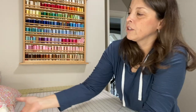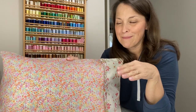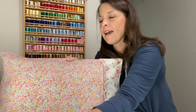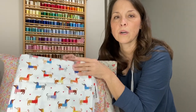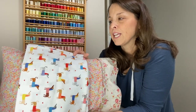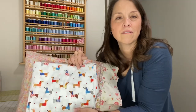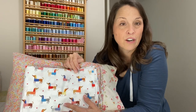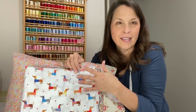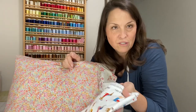Let's talk about directional fabric. Whenever you have a pillow on your bed it's probably sitting horizontally. If you have non-directional fabric this doesn't matter at all, but if your fabric has a direction you'd want your design to go the right way while sitting on the bed. If you made the pillow with non-directional instructions, the directional fabric would end up sideways. So you need to cut your fabric differently, which means you'll need extra yardage. That information is also on the blog post chart.